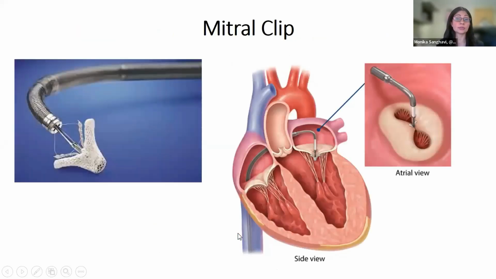Other things we do are mitral clips. This is a little clip procedure to help reduce the leaking. So you can see it's basically like a little clasp that goes and grasps the valve leaflets and closes it in order to prevent the leaking of the valve. And this is an option that is being used already and has been shown to be beneficial in patients who cannot get the open surgery. Obviously not for everyone, there are very specific candidates, but as you can see, the technology is changing really from surgical interventions to these transcatheter approaches.